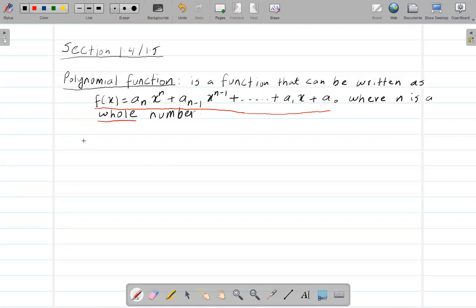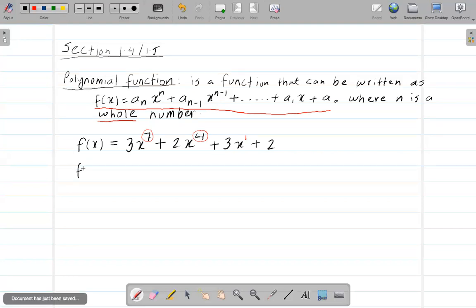Let's say we have a function where we write 3x to the power 7 plus 2x to the power 4. Let's just write a random equation, 3x plus 2, something like this. This one is a polynomial because if you see here on the top, the n, these are all whole numbers, right? As long as the powers are whole numbers, even where we don't write anything, that's 1, and even 1 is a whole number. So if you have something like this, then we say this is a polynomial.